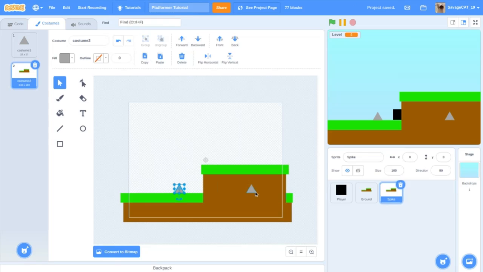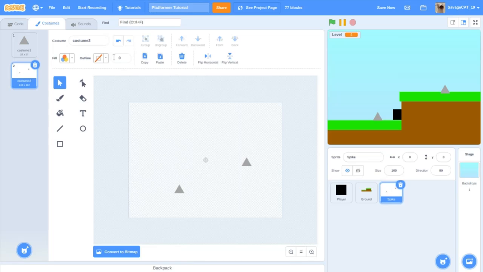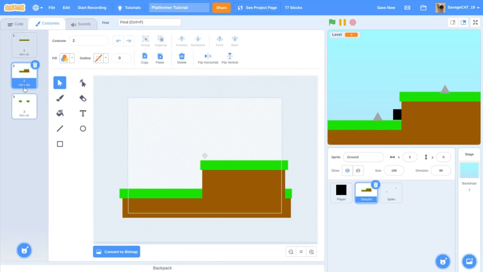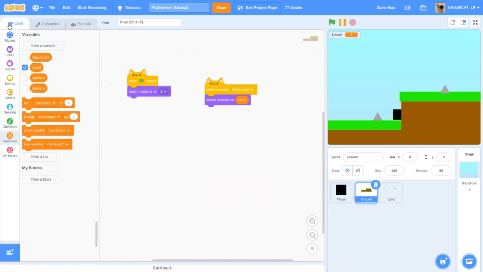Now we have a spike there, and a spike there. And then delete the ground, and boom. Now for level 3, I don't think I want any spikes in level 3, so we'll just leave that like that.